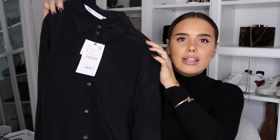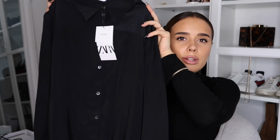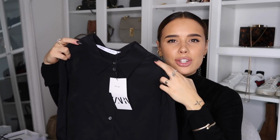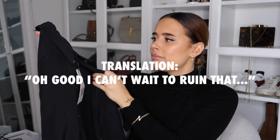Then we have another shirt. This is more of a silk material, and I don't actually own a plain black shirt. I think I own a sheer black shirt, which is also from Zara, but I don't own a plain one. And I've just been wearing shirts so much recently, and I felt like this was really missing in my wardrobe. Oh, it's 100% silk. Yeah, when I said silky, I really meant it.